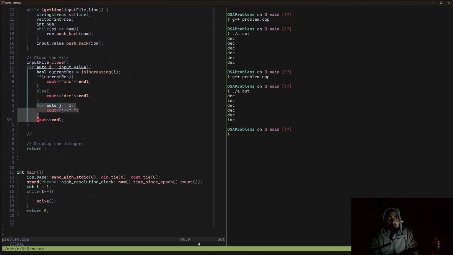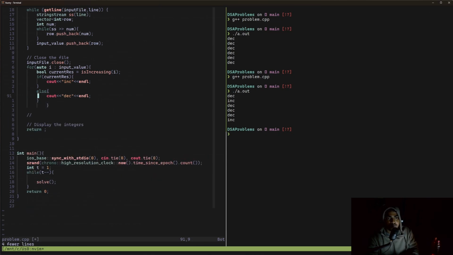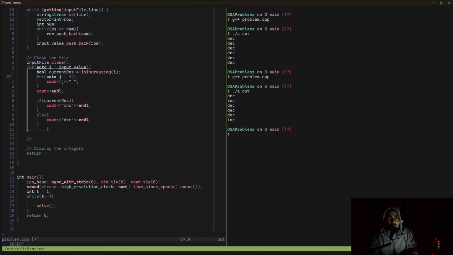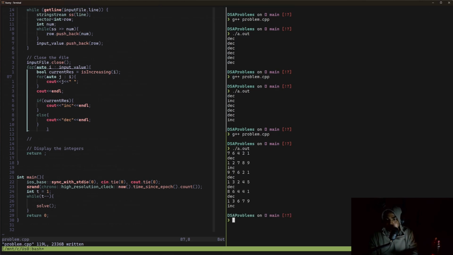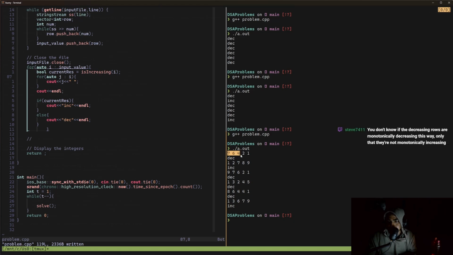And I suppose I should put this somewhere down here for better clarity on the problem. What do you think, mate? Okay, let's verify. 7 is 6 4 2 1.